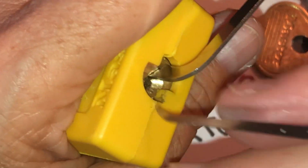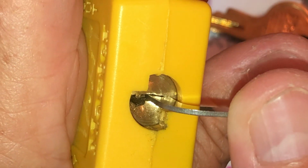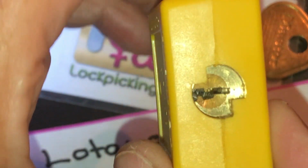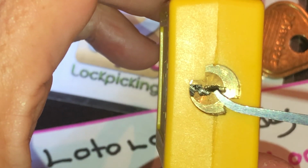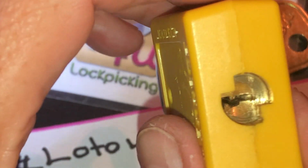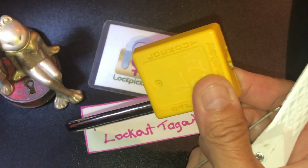there. Oh, something shifted. What happened then? Oh yes, we have an open. Delicately only turn it to 90 degrees. Don't go past there or you will drop all the pins, they will just fall into the lock. It doesn't have a bible in there. There we go. Very cool.